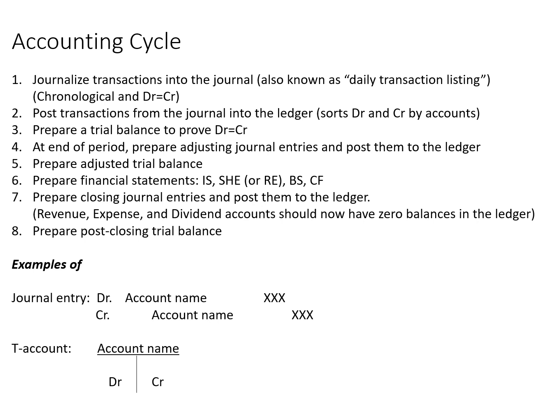The first thing you do is, in business, you recognize that there has been a transaction, and you write that down in what's called the journal. It's kind of like Dear Diary. Today the following things happened to me at work. And when we journalize these transactions in the journal, or if you're doing it on a computer, the daily transaction listing, you do it in chronological order, and there's one debit and one credit.